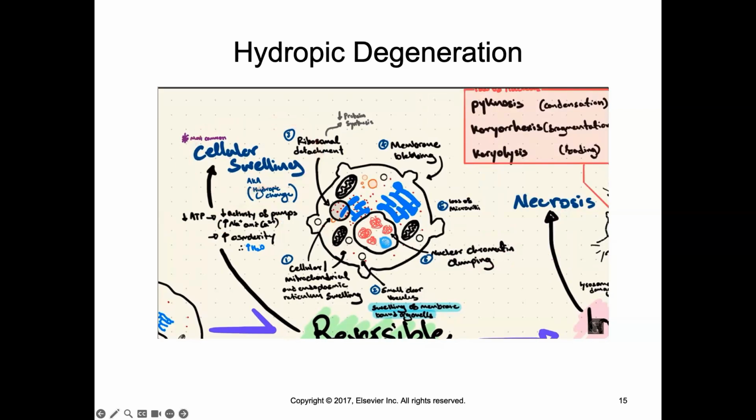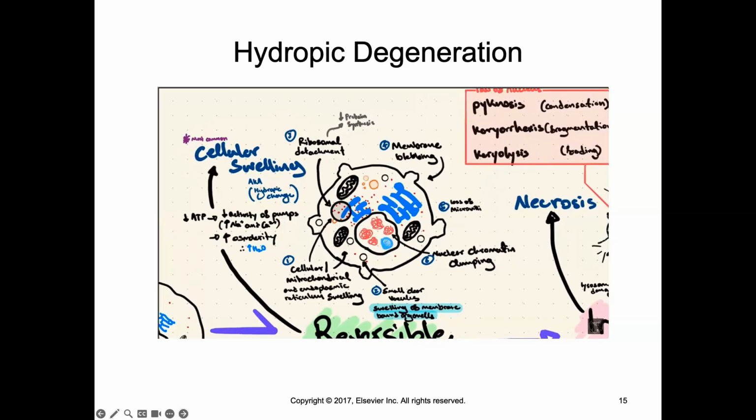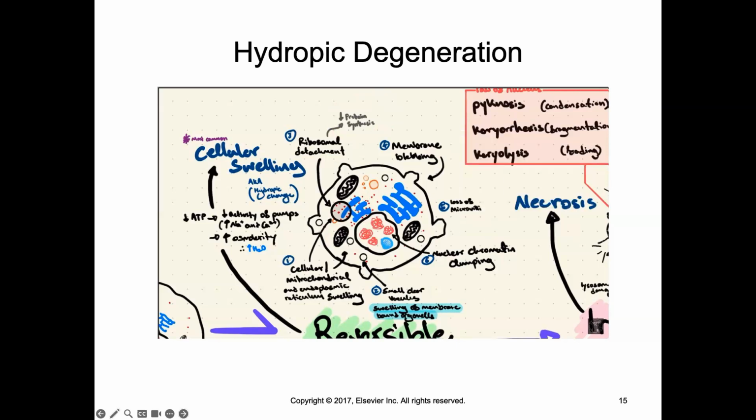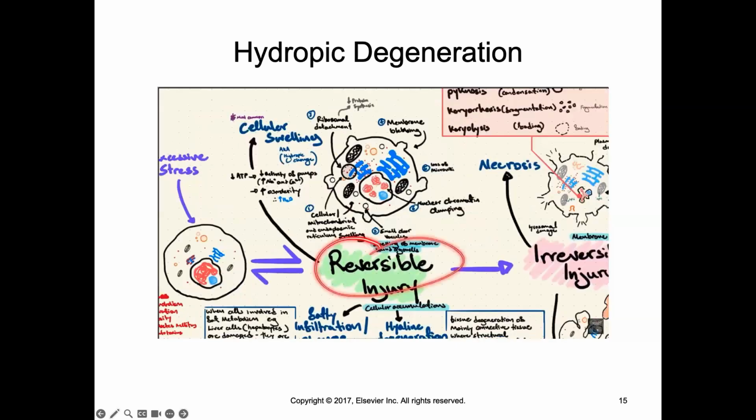There are several signs of cellular swelling that can be observed. Internal organelles such as the mitochondria and endoplasmic reticulum swell. The swelling of the endoplasmic reticulum leads to ribosomal detachment and therefore reduced protein synthesis. We can also observe small vacuoles of water within the cytoplasm as well as chromatin clumping within the nucleus. Finally, when we look at the cell membrane, we observe blebbing. And yes, blebbing is a scientific word. Now, if the cell had microvilli to increase the surface area, these microvilli will be lost, and so there will be a reduction in the surface area. All in all, cellular swelling is not a good thing. But hey, it's still reversible as long as we remove the stress.